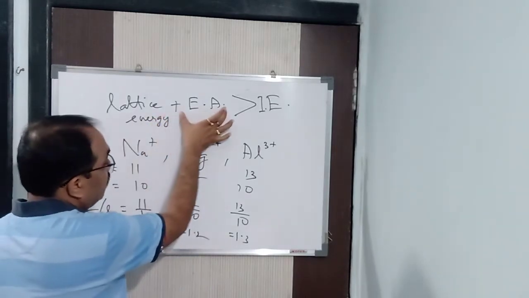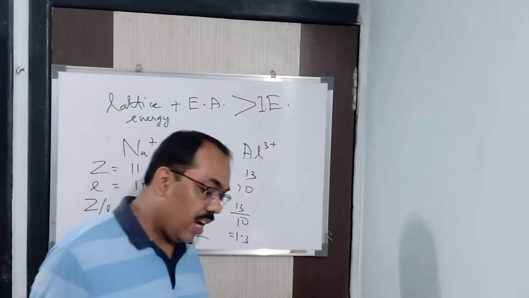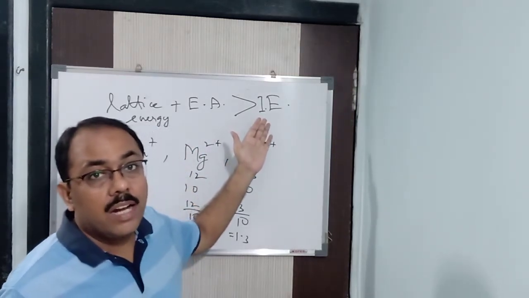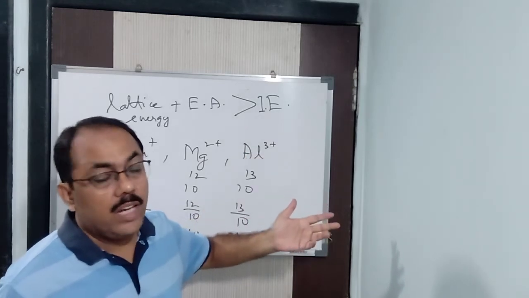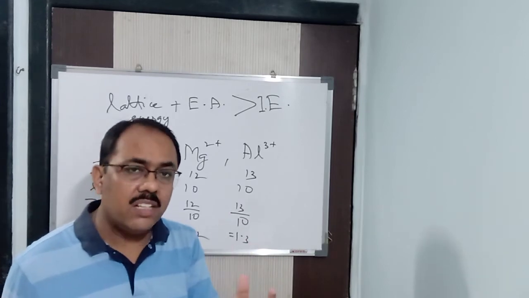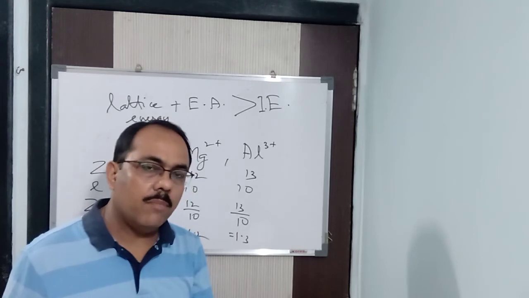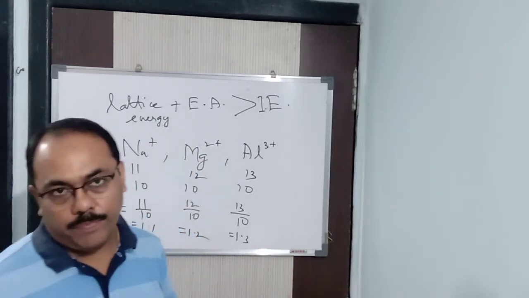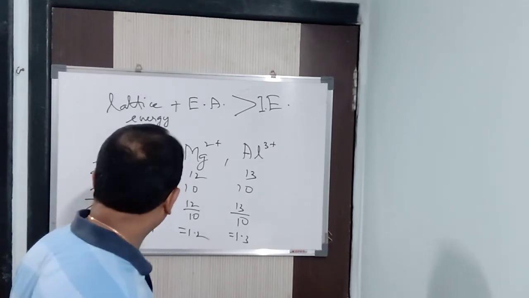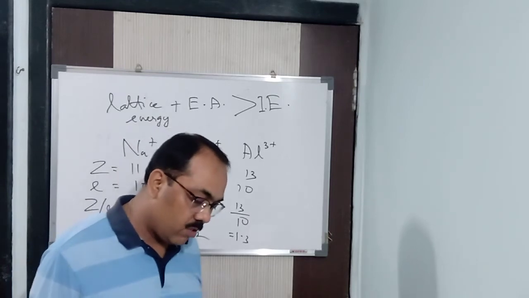If lattice energy plus electron gain enthalpy or electron affinity is greater than ionization energy, as I have written here, then the net result is that a large amount of energy is released. And as I said just now, if the energy released is more, then the energy present in the compound will be less, and hence the compound will be more stable in nature. So that ionic compound will be stable. In this way, we came to know about some of the factors of the electrovalent bond which I thought I should discuss with you.